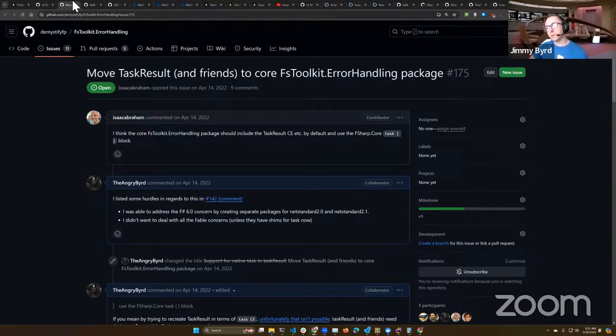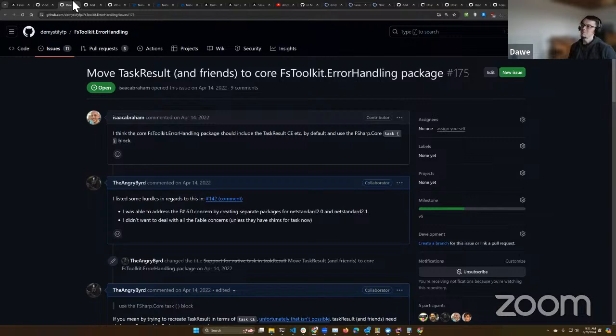I know NuGet does have a way of deprecating packages, but I don't know if, once you deprecate a package, you can still publish updates to it. I don't know if it turns it into an archive. I don't know how that workflow works.